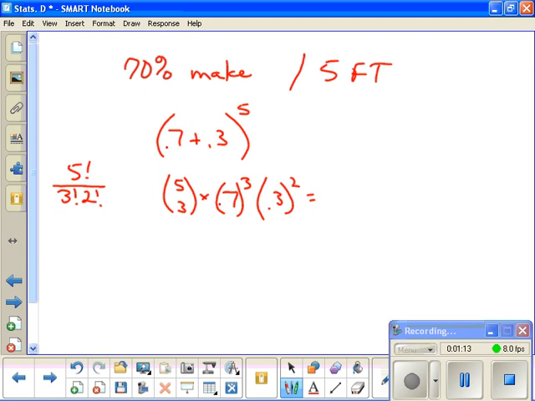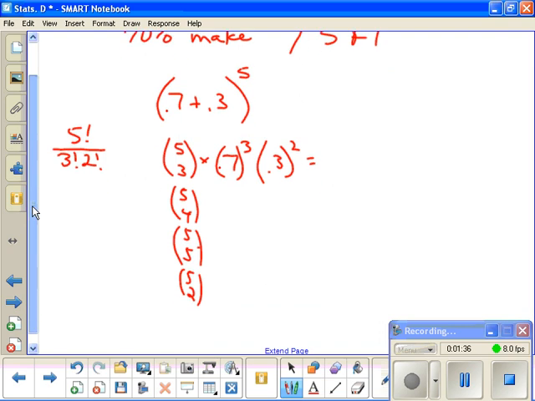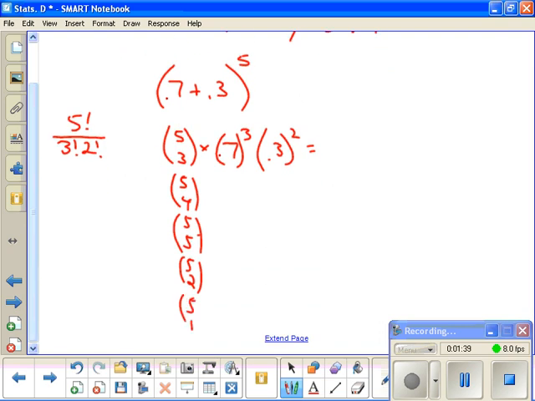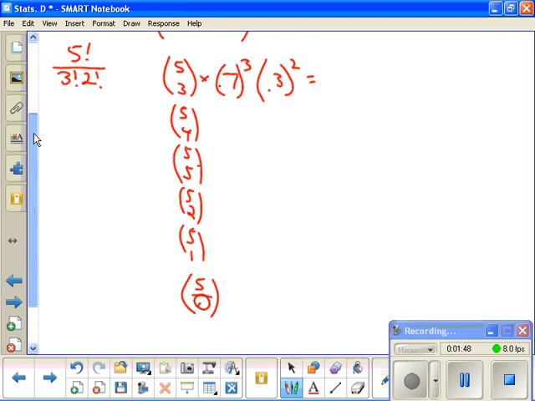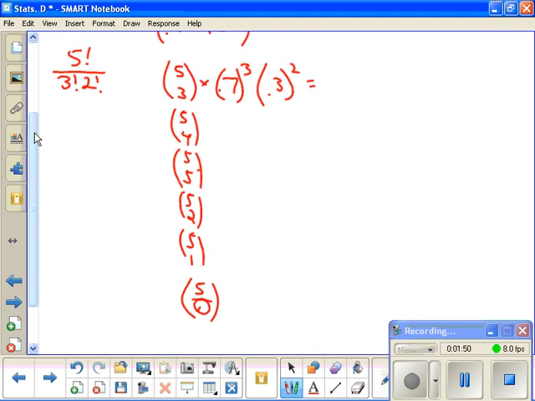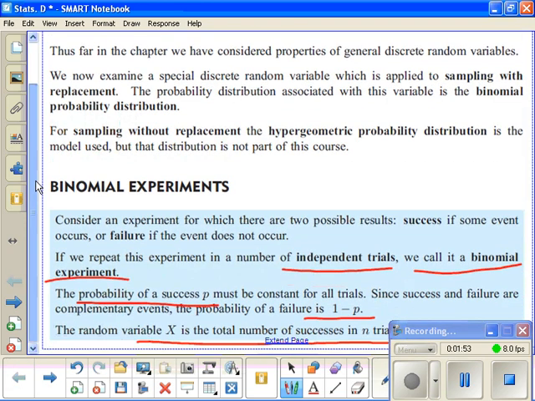Okay, so that's finding one of the probabilities. Well, what we want to do is find all of them. And we don't want to have to do it all out, but we know it has to add up to 1. So looking at a probability distribution in binomial situations takes a lot more time, because you'd have to do this for all of them, not just 5 things made 3 at a time. You'd have to do it for 5 made 4 at a time, 5 made 5 at a time, 5 made 2 at a time, 5 made 1 at a time, and 5 made none at a time. So you'd have to do that with all of these and expand it all out and multiply them all out. That's the probability distribution. Well, we're going to be doing it a little bit differently.